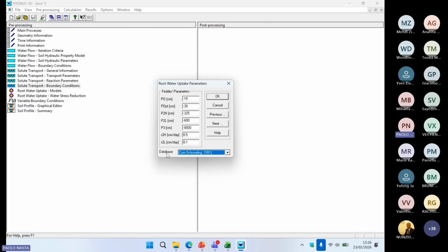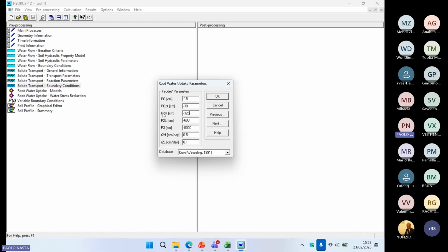And so if we select corn from the database, the corresponding values for P3, for instance, this is the wilting point, okay, minus 8,000, at which the plant is expected to wilt and reduce the transpiration and basically get the alpha of FEDES at 0.